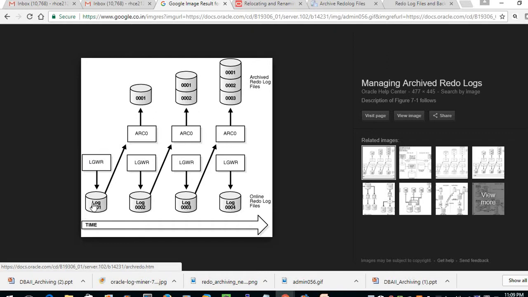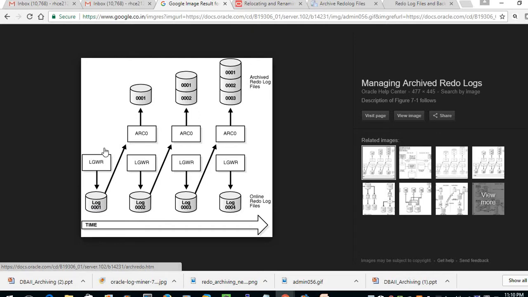That means when this log file gets filled, the log writer moves to a different log file and the log switch happens. Once it is done, Oracle thinks that log file is full, and it has to be stored permanently to our offline location.